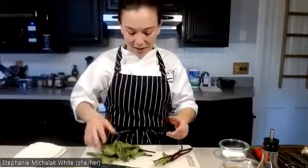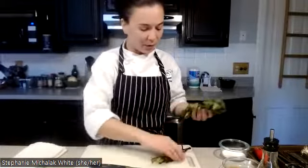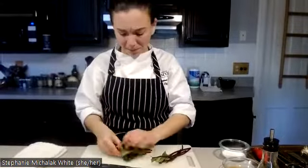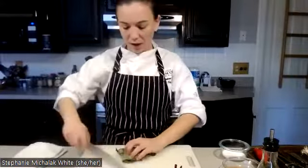So when we're taking a look at our beet greens that we just so nicely removed from the stems, I'm gonna stack them up and kind of fold them. That way I can cut more than one at a time. So from here, I'm gonna move the stems just to the side for now. And what I'm going to do is just make thin strips.